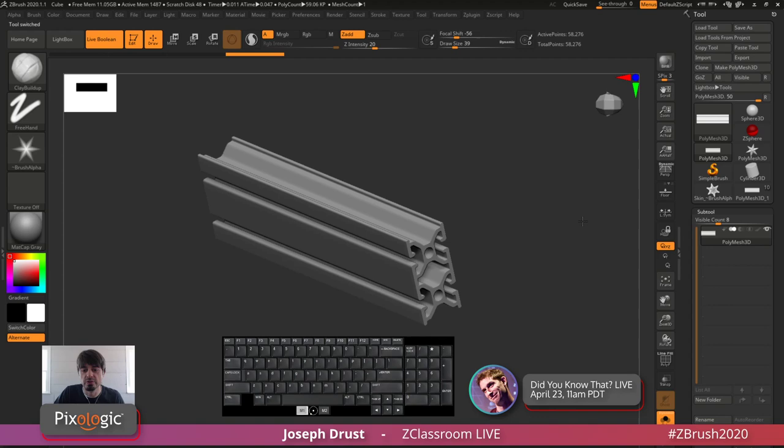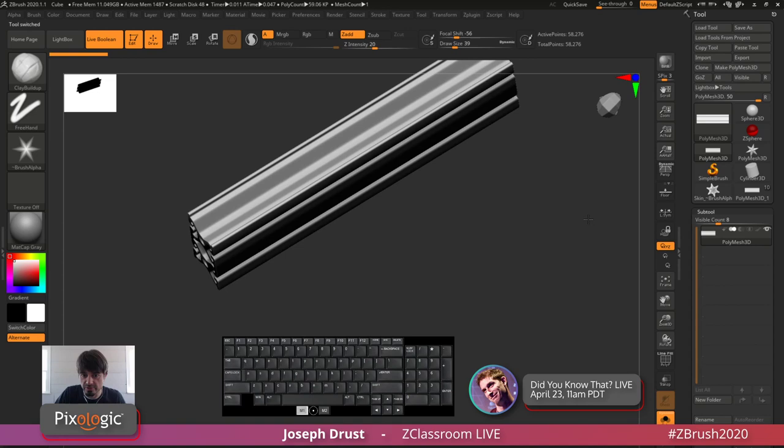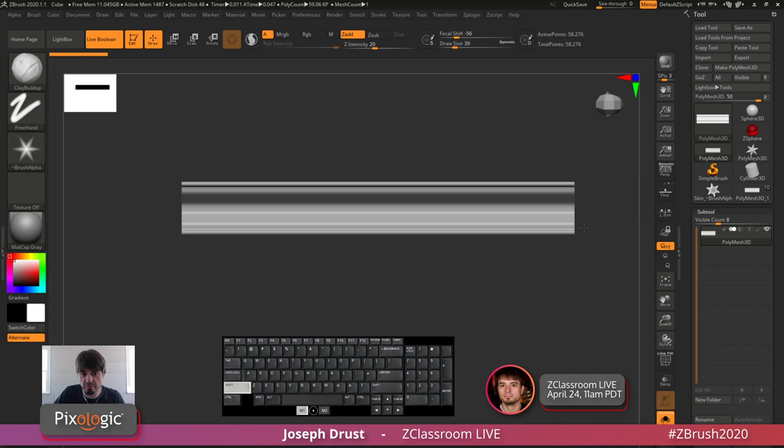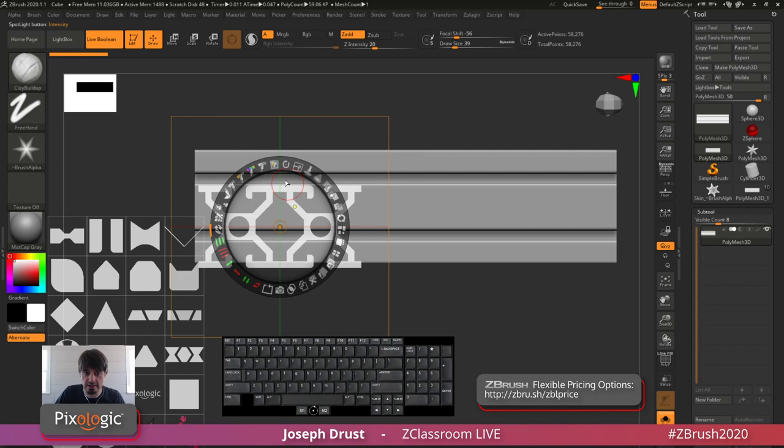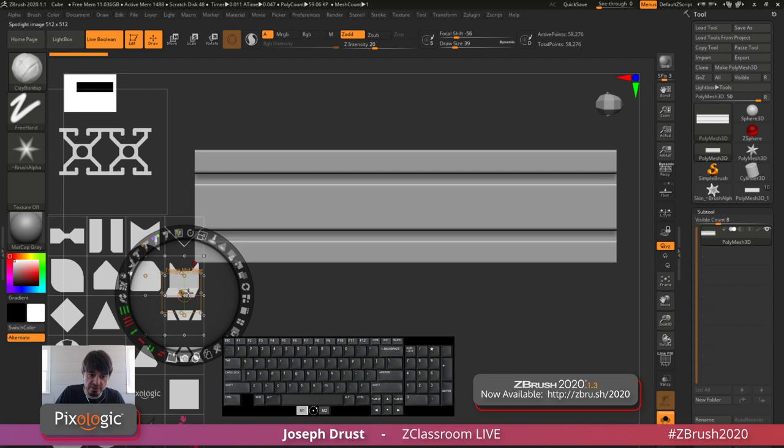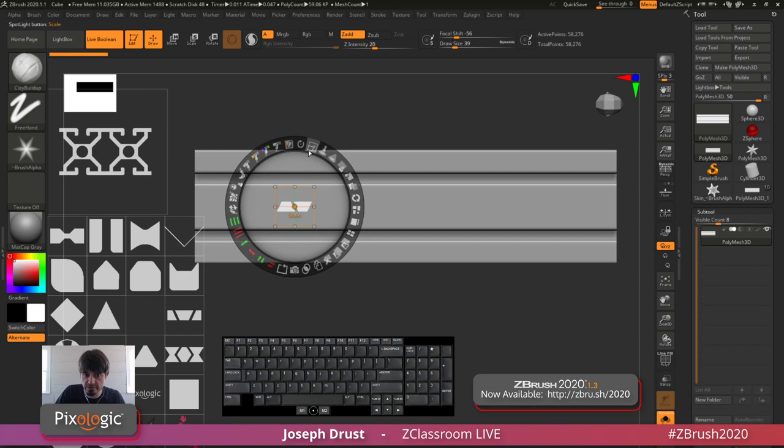So I had that one that I was building, but now just as a demonstration, I'm just going to take this one. And then let's say with this one, I want to make something, maybe I want to make this little airy thing through here. Like say I was doing some sort of weapon rail or handguard. I can come through and add some parts. So I'm going to go back into my Spotlight here, scale this down a little bit, move that over. I'm going to grab another shape, like say this one here. I'm going to snap it to the middle of the mesh there, scale this up until I get it to about there.